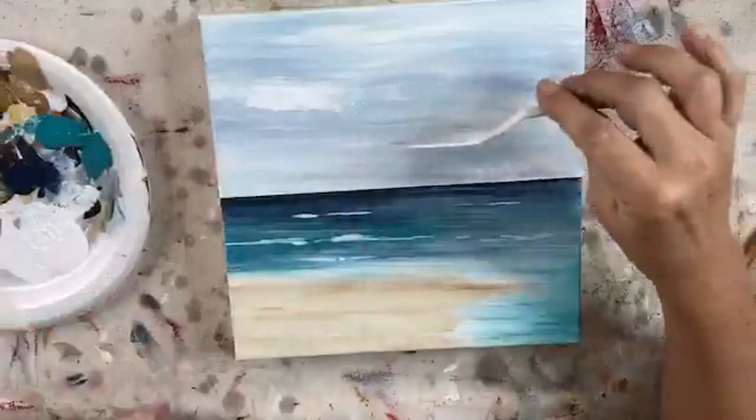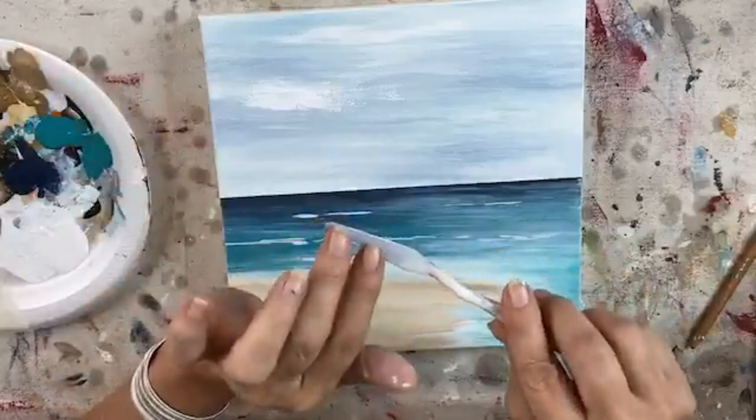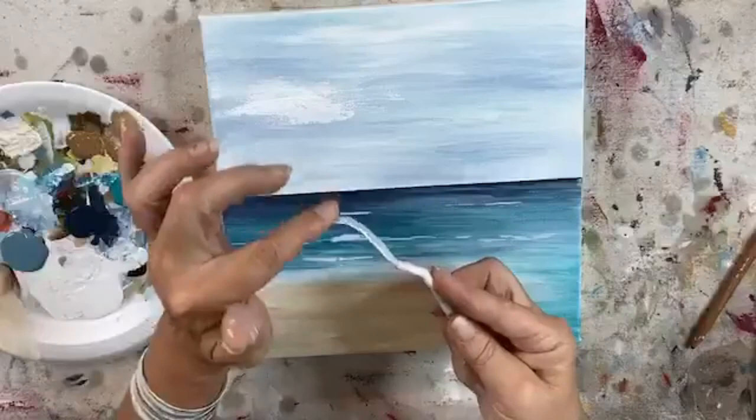I know what's wrong. I don't know if you can see this, but this palette knife is curved like a C. It's kind of tipped up, and so it's not laying itself down. A little heathen palette knife. Let's see if that helped. There we are. Yeah, it's hard to put paint on if your palette knife's still kind of tipped up. Let me see if I can work it down a little.